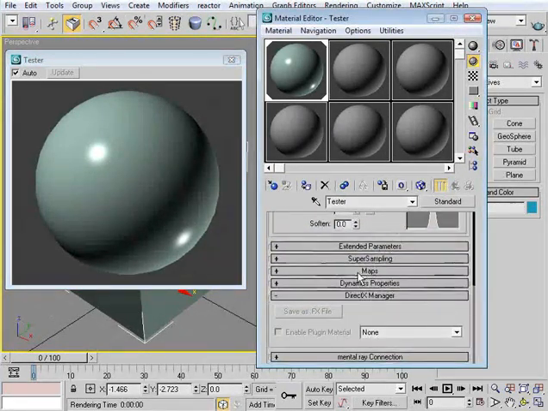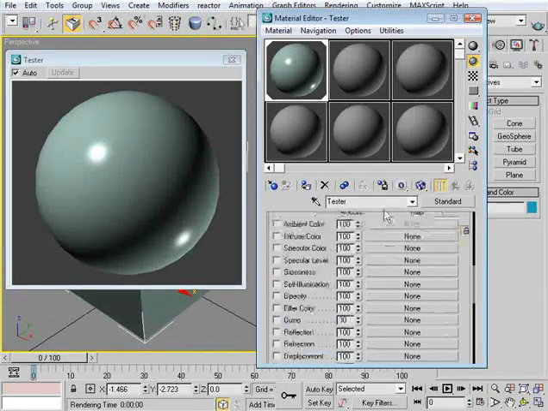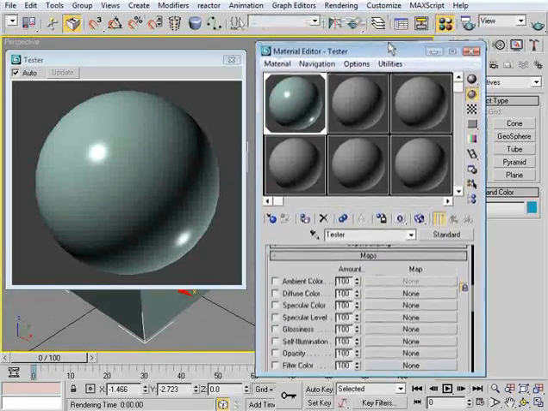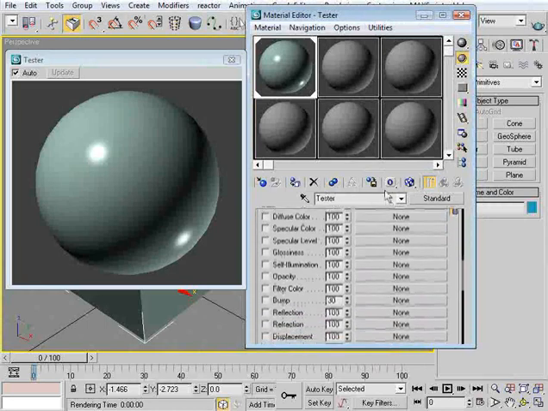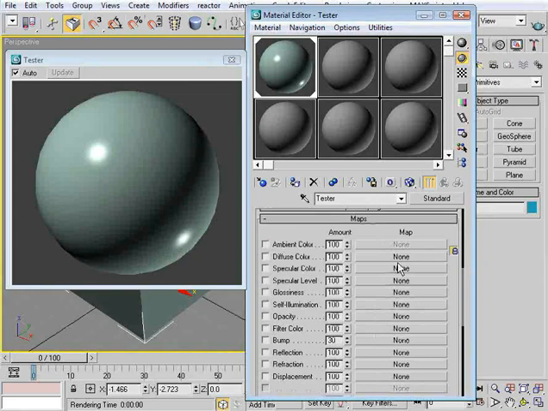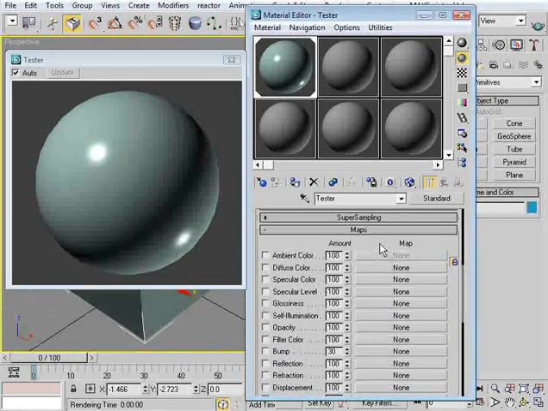I'm going to come down into the maps rollout. We're going to open this up. And again, if you can't seem to scroll this down, then you might want to resize your window. What I like to do is have it sized up to where I can see all of the maps in my rollout, and then whatever's up here. So what we're going to do now, like I said, is a really basic introduction to the materials and how to use them, how to set them up, and where you can go with them.